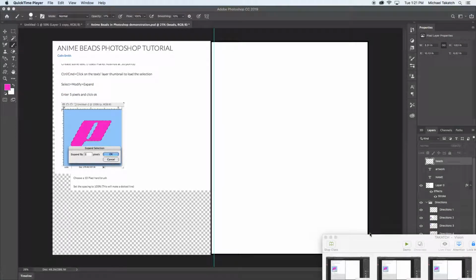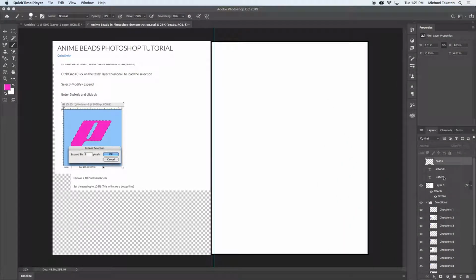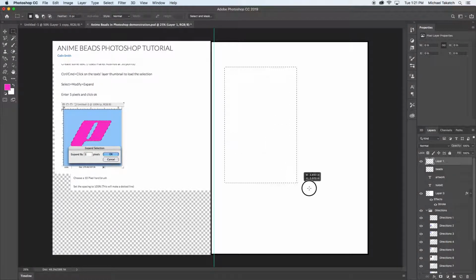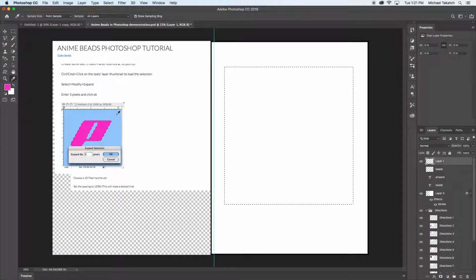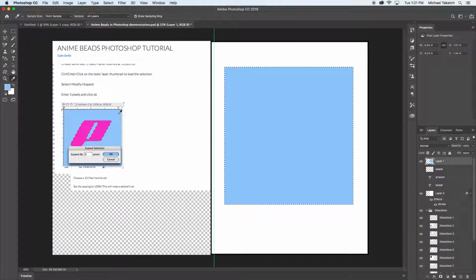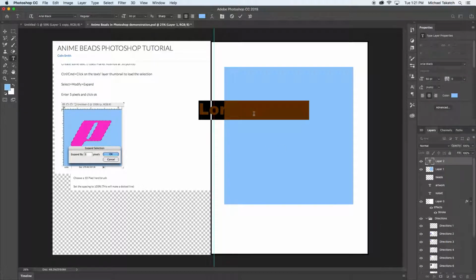If you start on the layers panel and just create a shape, filling this with this blue, option delete, to give you a color to work up against. Then just take the text tool and click on this part. See if this will work for you.